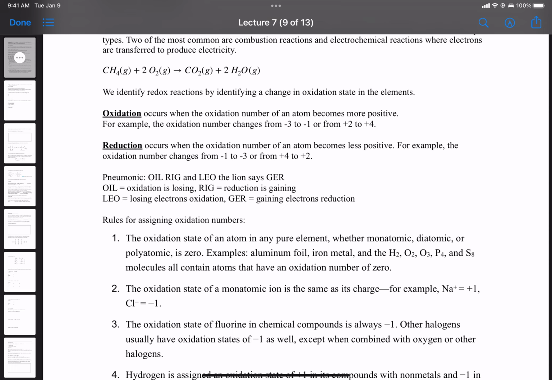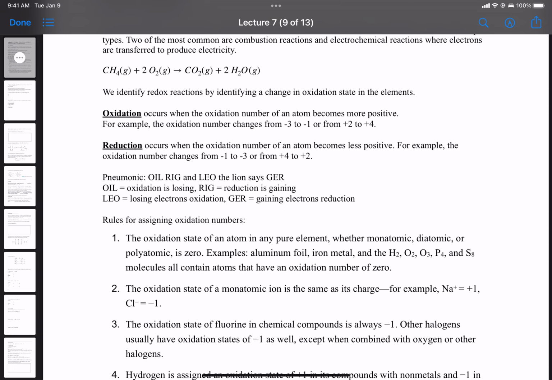It's like H2, O2, and I guess ozone as well, because that's another form of oxygen in the atmosphere, and then P4 and S8 for phosphorus and sulfur. And then the metals, like aluminum foil, iron metal, etc. Those will all be 0 because they're just the elements. They don't really have an oxidation state because they're not involved in any compound or with other elements. So we say they are 0. That's our baseline value for elements.